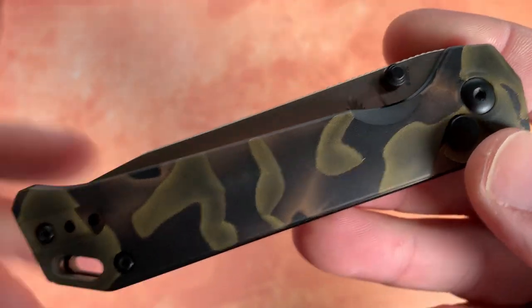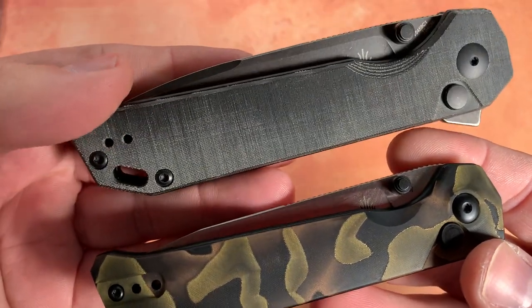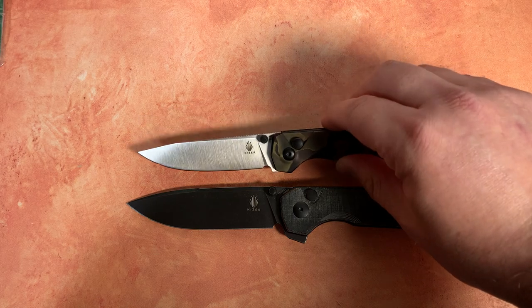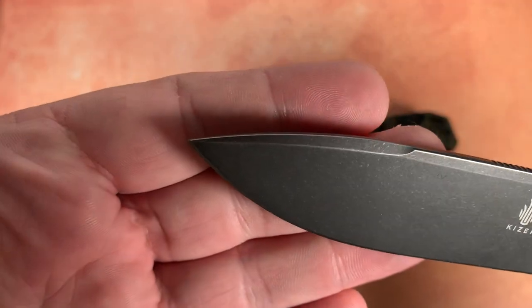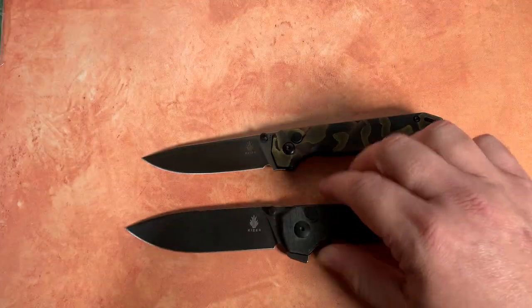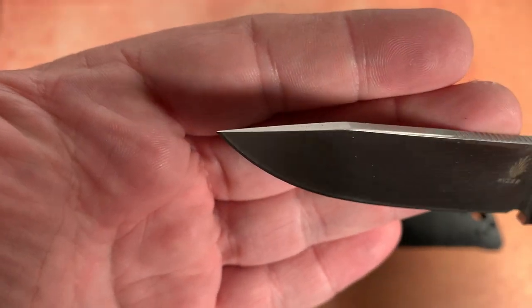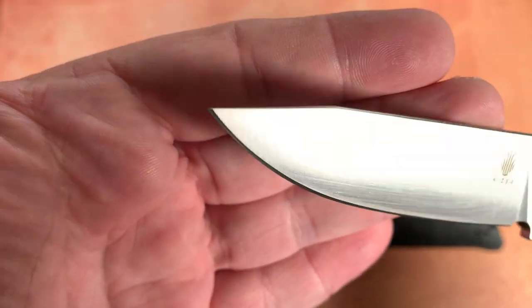So I don't have another standard Begleiter to show you in comparison, but I do have an extra large Begleiter. It's also a button lock. Well, no, actually, it's not the same blade shape. This one has a drop point blade with a swedge. And this one has a clip point blade with no swedge. Interesting.